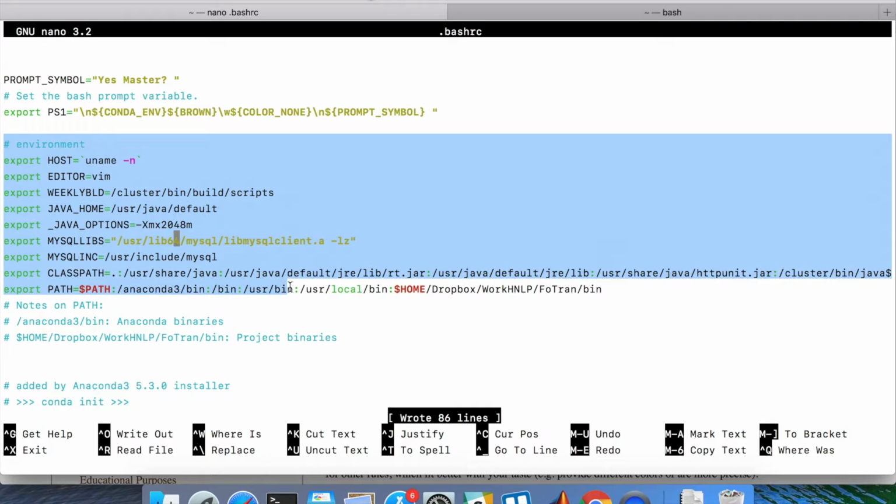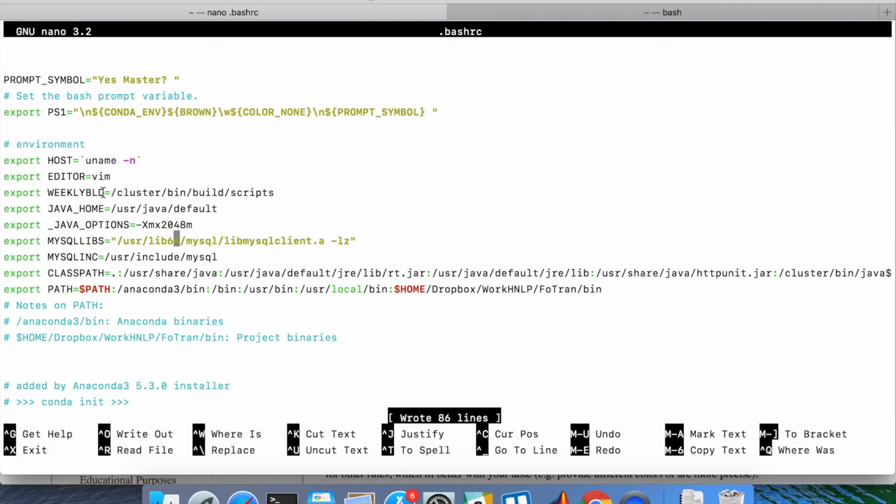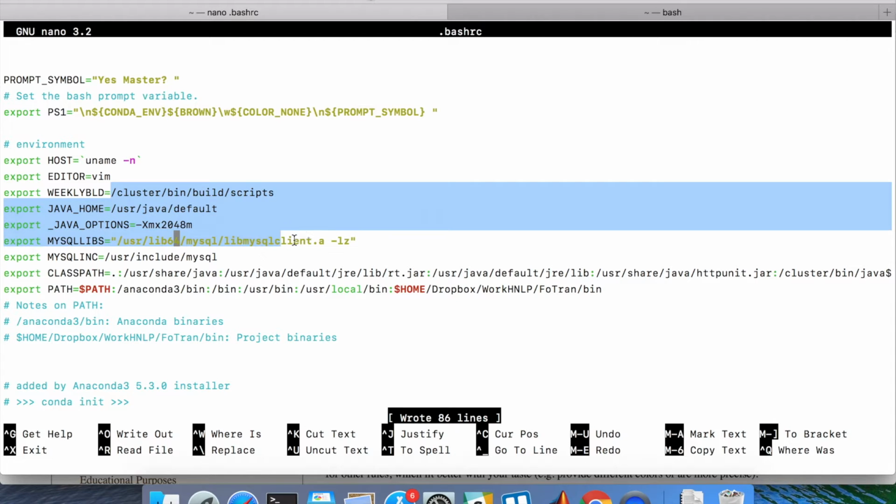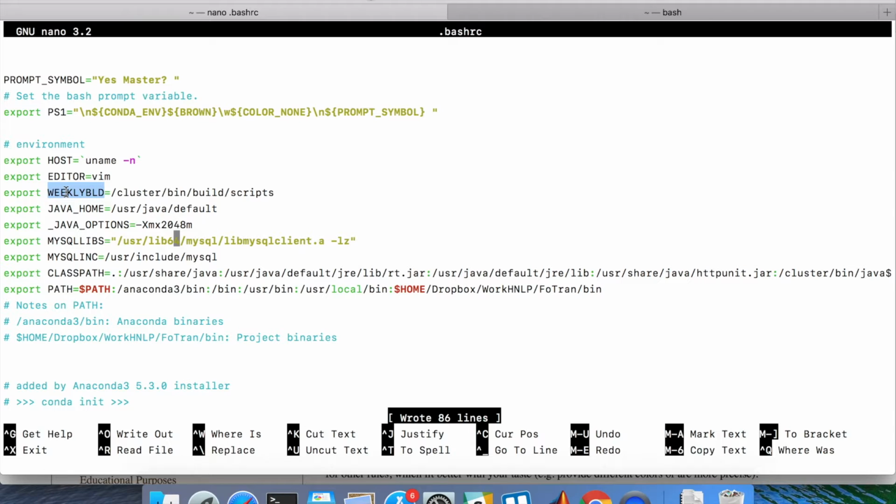Let's continue with other environment variables that you can use here. For example, this one defines my preferred editor as Vim. These I took from the web. I'm not using them myself currently, but it can be useful if you are working in Java to define a Java home and some default Java options.